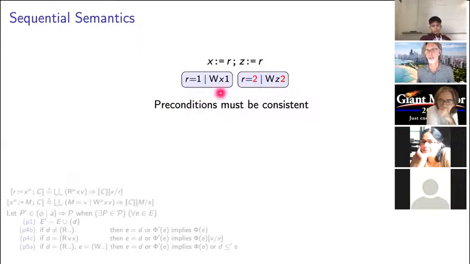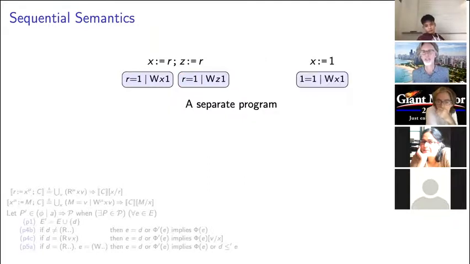I might write one value for X and a different value for Z. And what happens in this case is that the preconditions become, if you take the conjunction, now I have R as 1 and R as 2. And of course, that is unsatisfiable. So that'll preclude this kind of Pomset from being considered. So what that means is that I have to have the reads reading the same value.